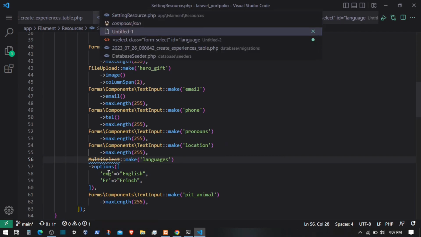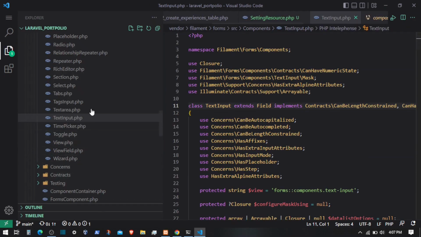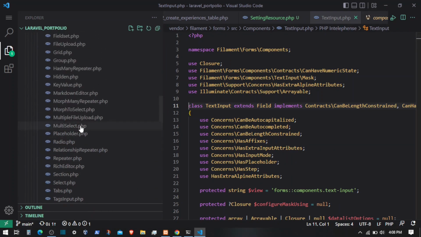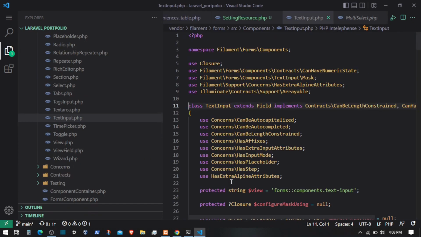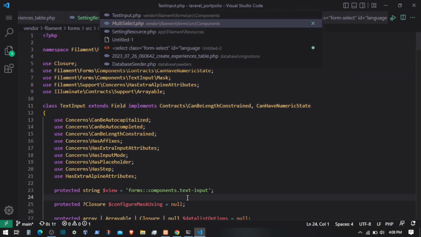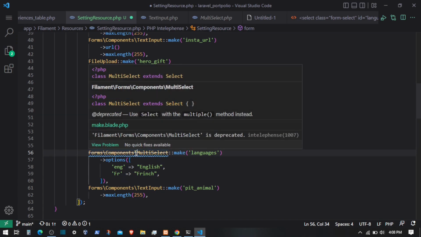We have multi-select. We have multi-select component, as we saw here. This is the component, and this is the one we are going to use in this setting resource for this purpose. Let's pass the complete path. So somehow you can see it's showing different than the others, but let's see.